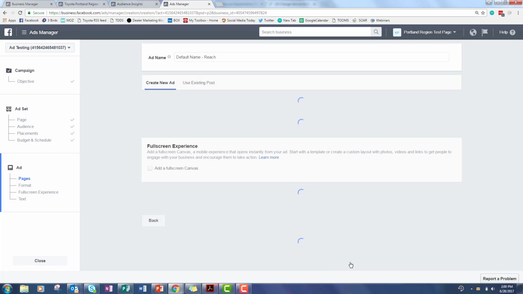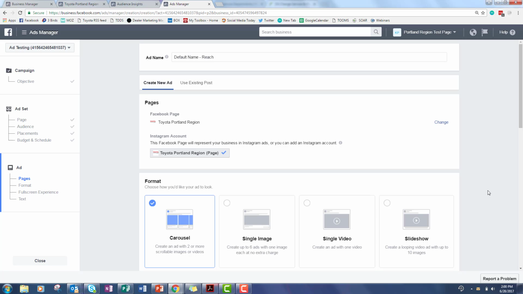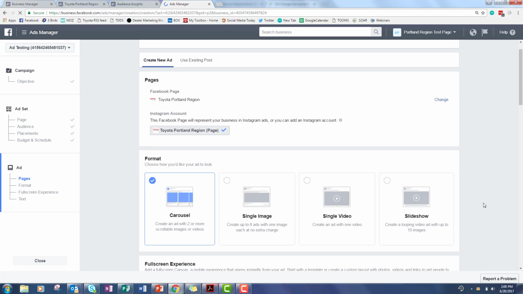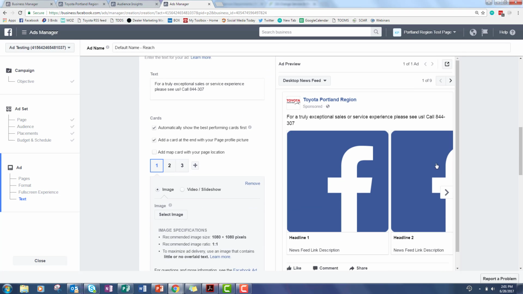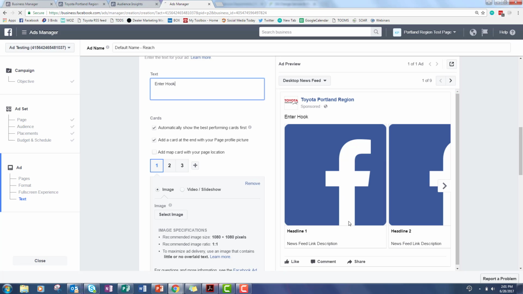The next screen that you would see, and I'm actually going to stop here on this screen because this is another webinar for another time, but this would be your next step. You would select the type of ad that you want, and then you would begin to build your ad. Now, as you build your ad, this example to the right over here would update.